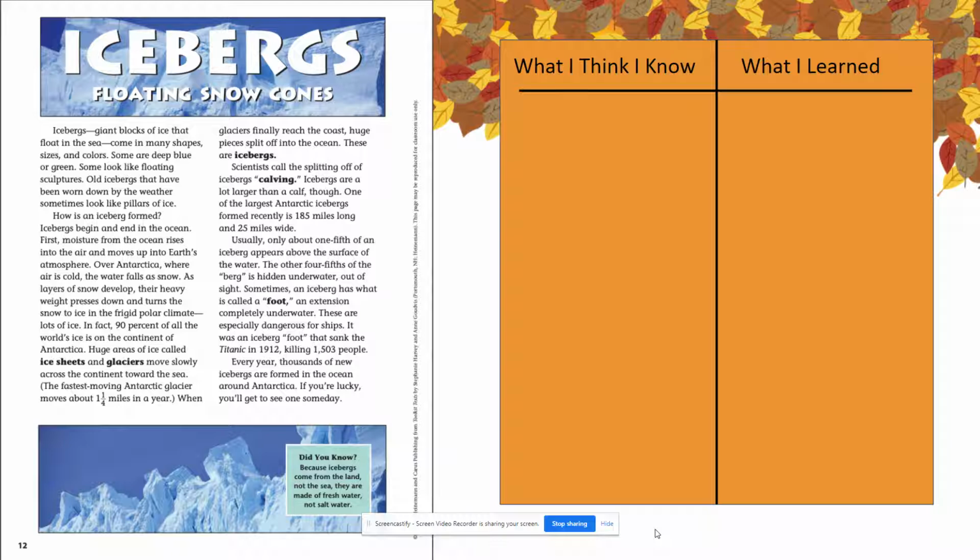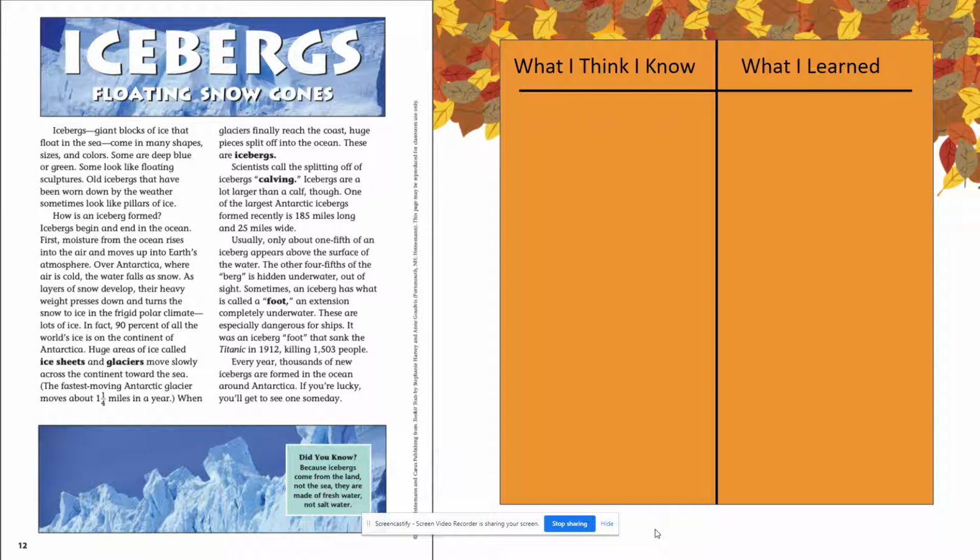The purpose of this anchor chart is to show how we connect what we already know to new information. The anchor chart also shows us our thinking can change as we learn new information. Sometimes we may even discover that the information we thought we knew can be a misconception. A misconception is something we thought we knew, but turns out to be not exactly accurate. Reading is a great place to sort out misconceptions.